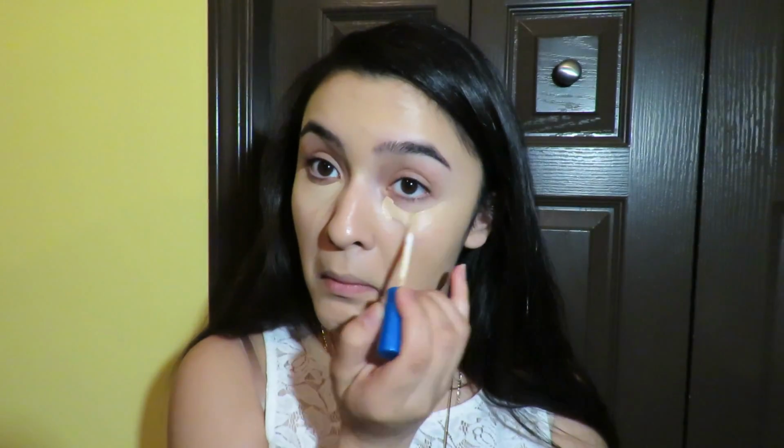Right, and then I'm going to be using my Super Stay Better Skin Concealer and just taking that under the eyes and using that to highlight my face as well, so anywhere I would usually highlight. And again, using my beauty blender just to blend that all in.